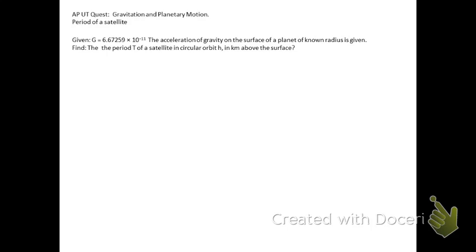Ultimately, we're going to solve this using Newton's version of Kepler's law. The first thing that you need to note is that the radius and the altitude of the satellite above the surface of the planet need to be in kilometers in your calculation. So this has been a common error on this problem.